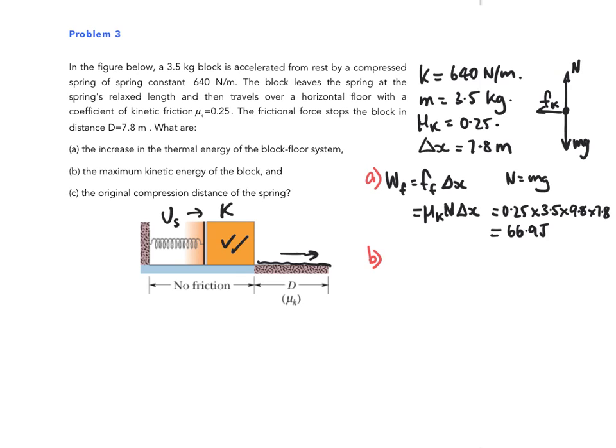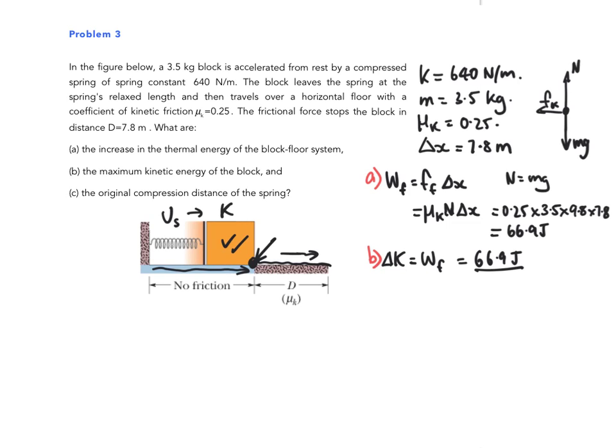That makes the next question very easy because the change in kinetic energy is equal to the work done. So that work done from friction is removing all of our kinetic energy. So it must be 66.9 joules. We lose 66.9 joules. And that would be the maximum kinetic energy, because maximum kinetic energy is going to be at this point here when we first hit the surface, because the kinetic energy is not going to change across here because there's no dissipating forces. It's going to be maximum right here at the friction. So that's our answer. That's very easy.